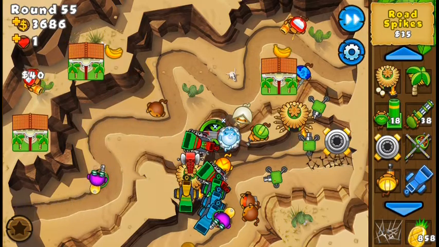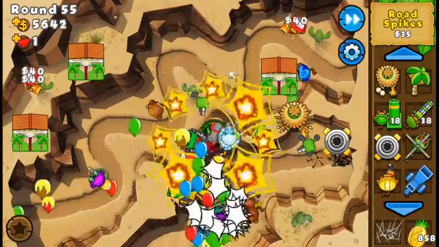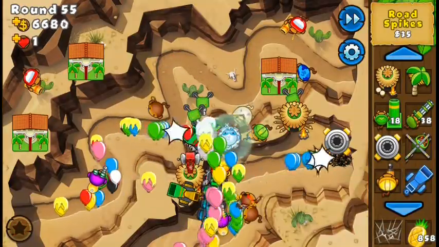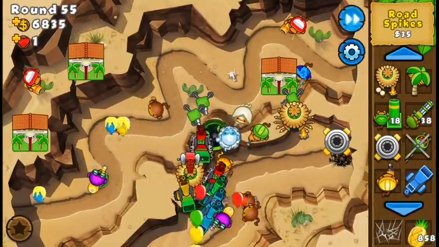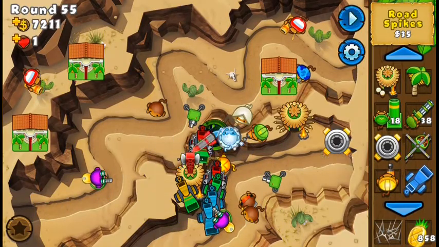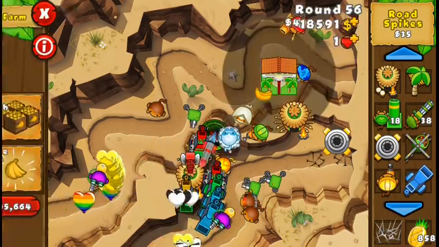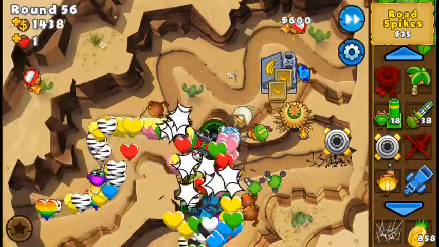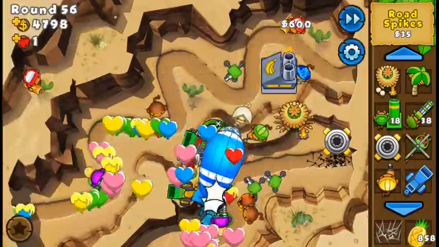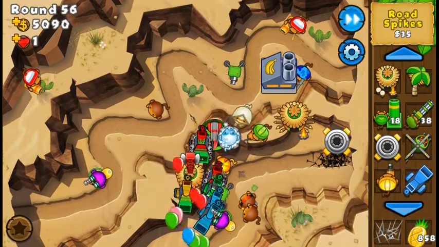Round 55 compared to round 54 is a piece of cake, so you can go fast just like that. And then you should have, for like the end of this round, enough cash so that if you sell this and this, that's enough cash to get the factory and get it 4-2 right away. So don't leave it 4-0, but get it 4-2 right away, so you get even more cash.